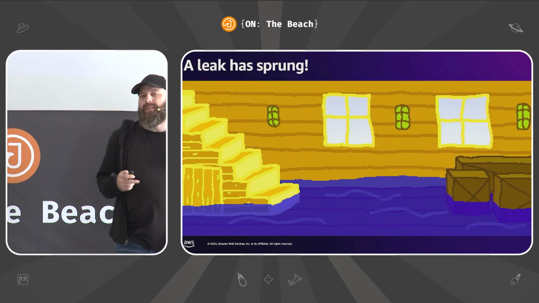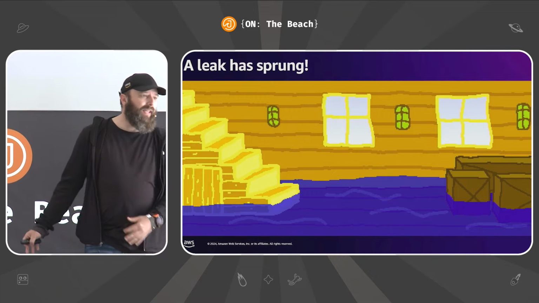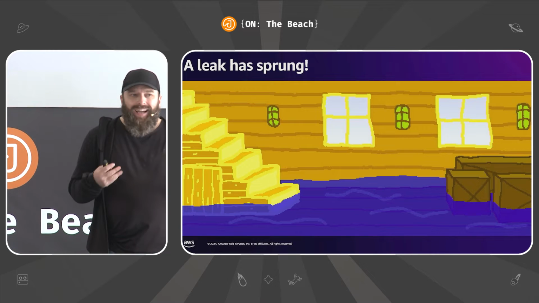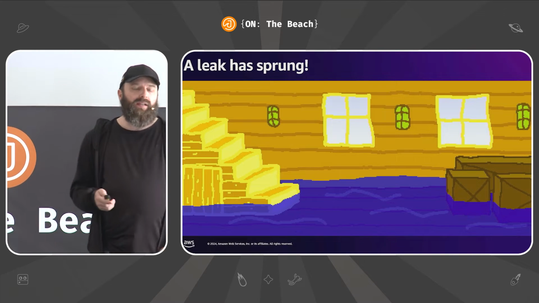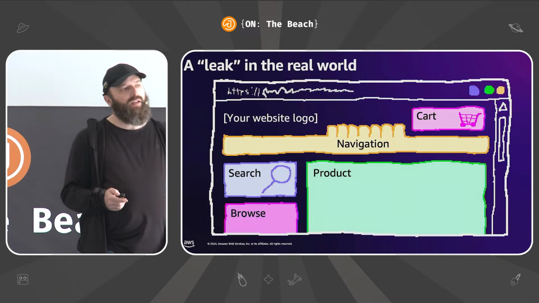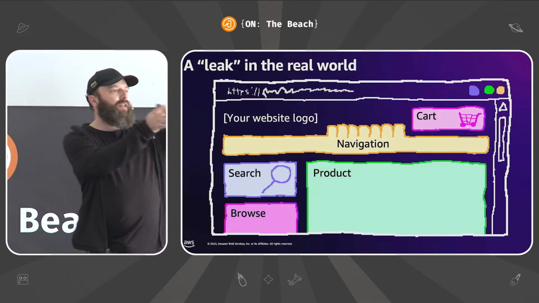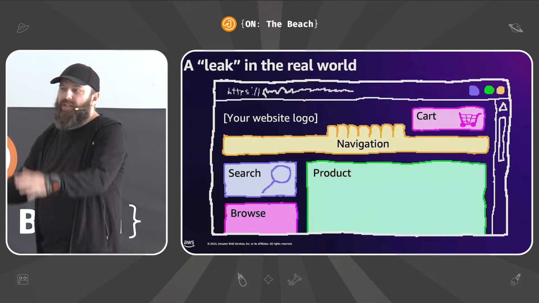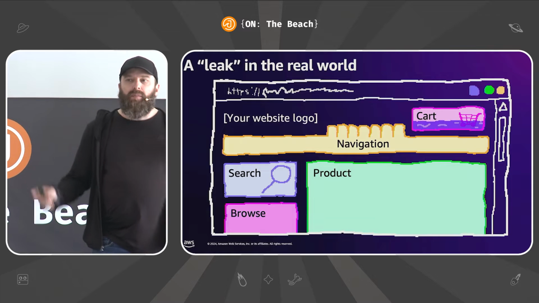And we start with having a problem already. We don't know it yet, but there's a leak in the boat somewhere down in the ship's hull. How can we handle this when these things happen on our website, for example? So we're going to talk here about an e-commerce application. We have here the development teams. You guys will be doing the product side, search engine, and probably the shopping cart. And we already know that there's a problem in the shopping cart.